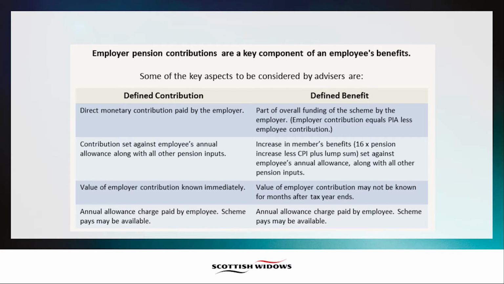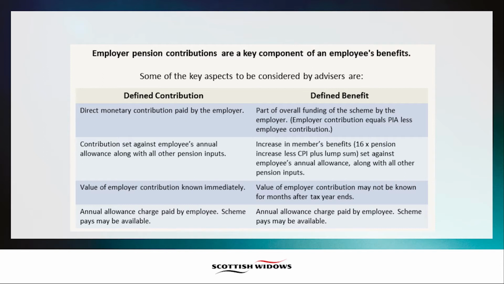Either way, the contribution is tested against the employee's annual allowance for the tax year in which it is paid, along with all other contributions paid by them or on their behalf. The total amount that is tested against the annual allowance is referred to as the total pension input amount. If this exceeds the annual allowance, a tax charge arises on the employee. Employees will, therefore, need to know the monetary value of the employer contributions that they benefit from.